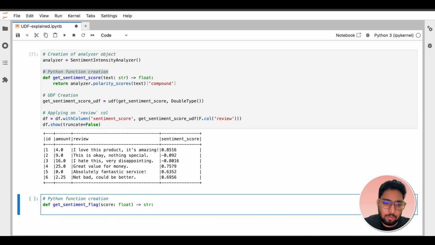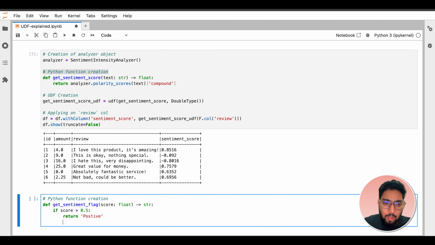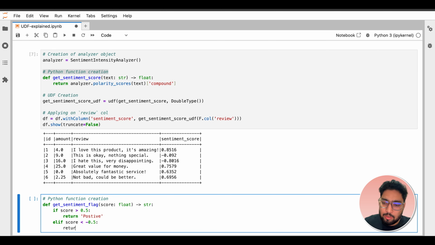So let's just make a simple function. If the score is greater than 0.5, then we will return positive. And if the score is less than minus 0.5, then we will return the sentiment is negative.